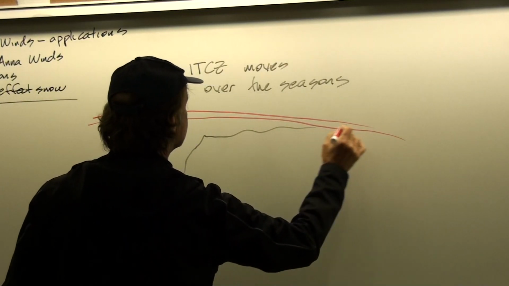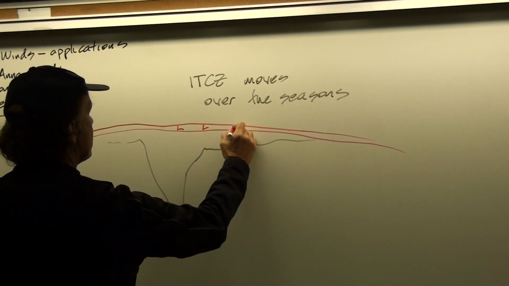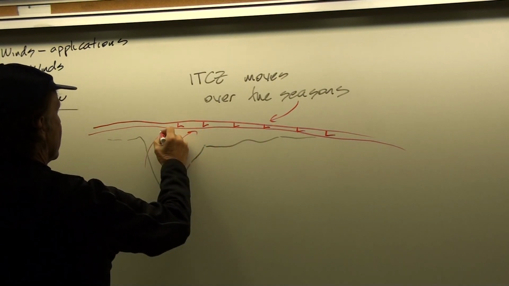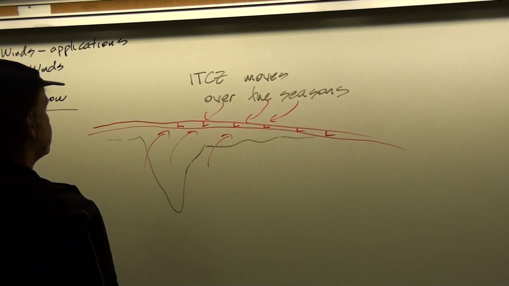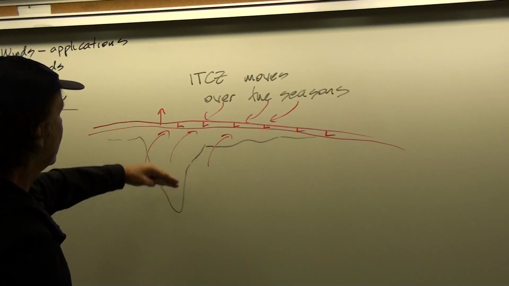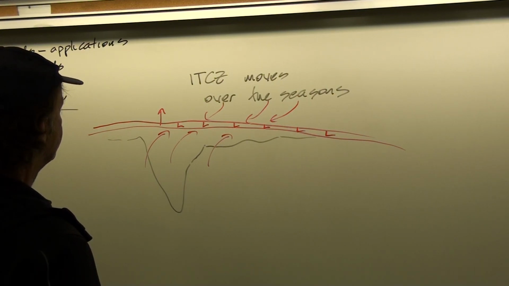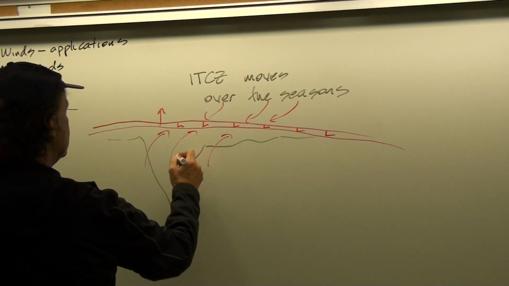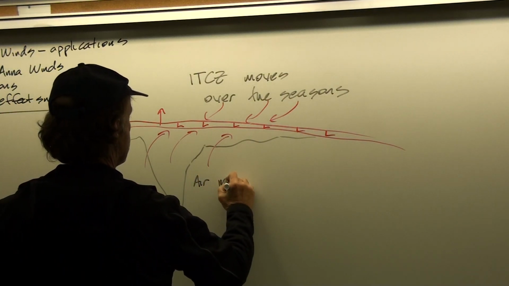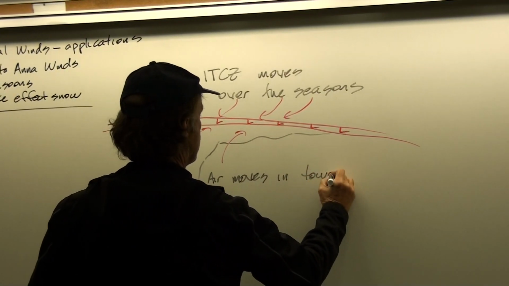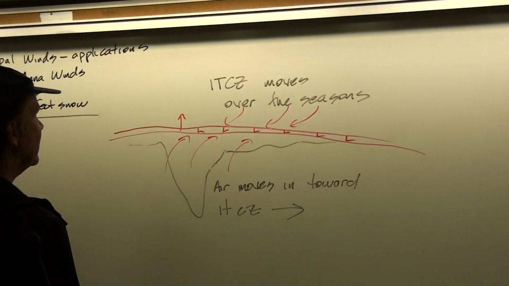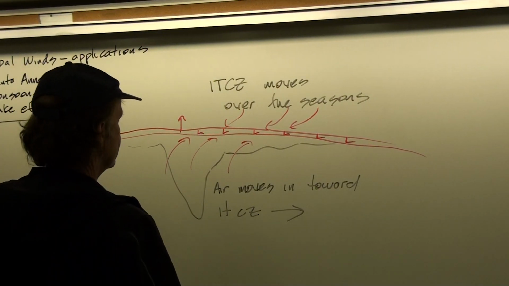Now remember that this is the region in which we have low pressure, and air tends to move in toward these regions of low pressure from above and from below. But what we get here with the ITCZ moving northward is that it is then above India. Okay? And so what will tend to happen then is that air will move in and converge with the ITCZ. And as it does so, it is going to start to rise.